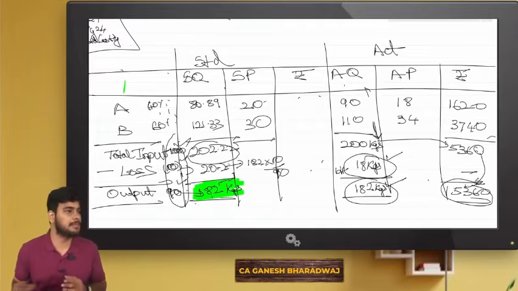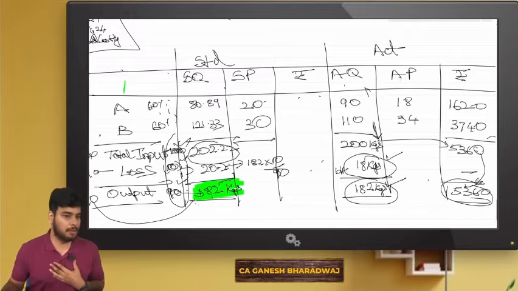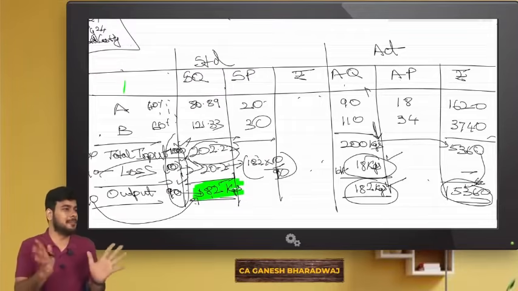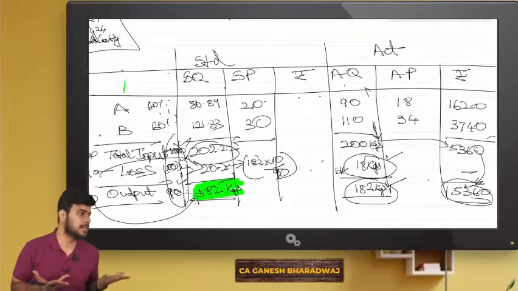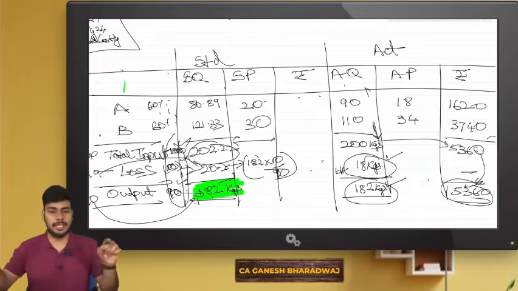100, 10 and 90. What they are saying is, loss is how much? 10% on what? Input. Which means, if my input is 100, my loss will be 10, which means my good output will be 90. Correct? So if 90 is equal to 182, how much will 10 be equal to? That's how I found out. 100 is not the actual input. 100 is for that proportion I have kept. Don't worry about that. Are you clear with this? Is everyone understanding? And this is how you need to do it.